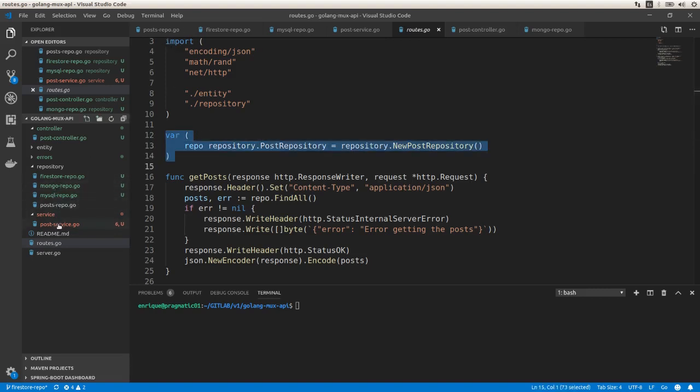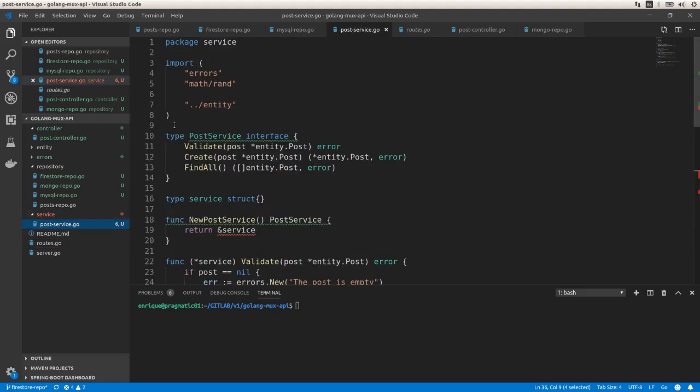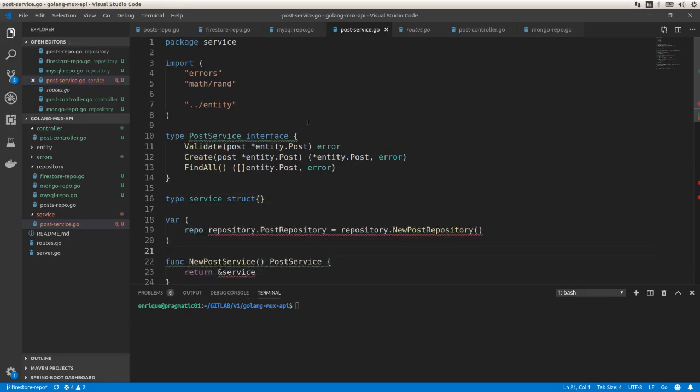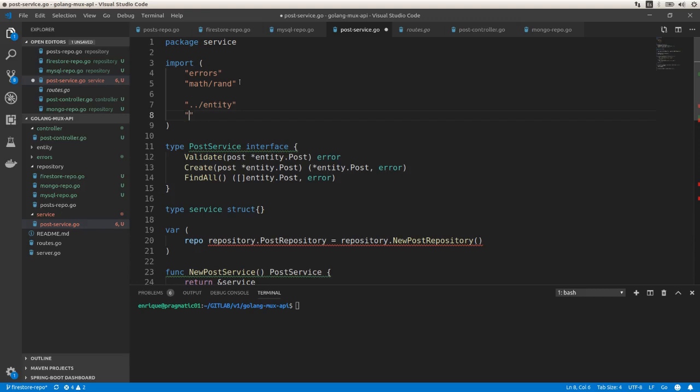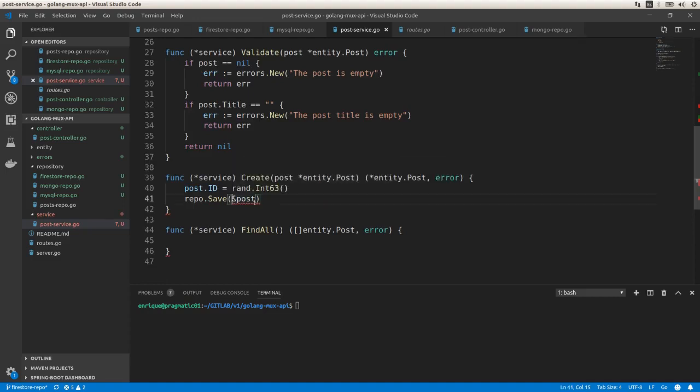Okay, let's go back to the service. And I'm going to add that here. And I need to import that package. Okay, and here I already have the reference, so I just need to do that. And I need to return this. Okay, that's it for the create method of our service.